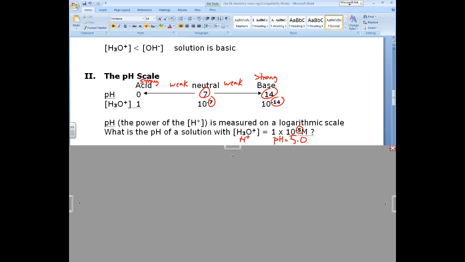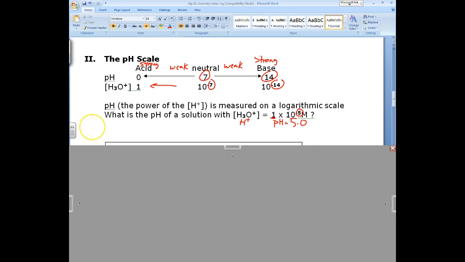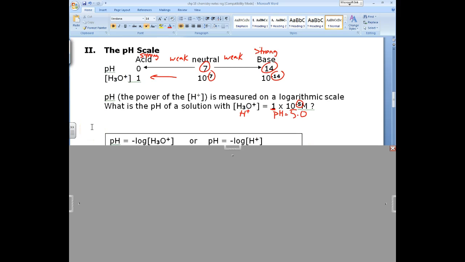But that's the pH. Now, that works every single time as long as this first number right here is 1. If that number is something different than 1, our pH is still going to be close to 5. It's just going to be a little bit lower, a little more acidic. So we have a formula to work with that one. Our pH is equal to negative log of the hydronium ion concentration. Now remember, hydronium is the same thing as hydrogen, so you could see it as negative log of hydrogen ion concentration.